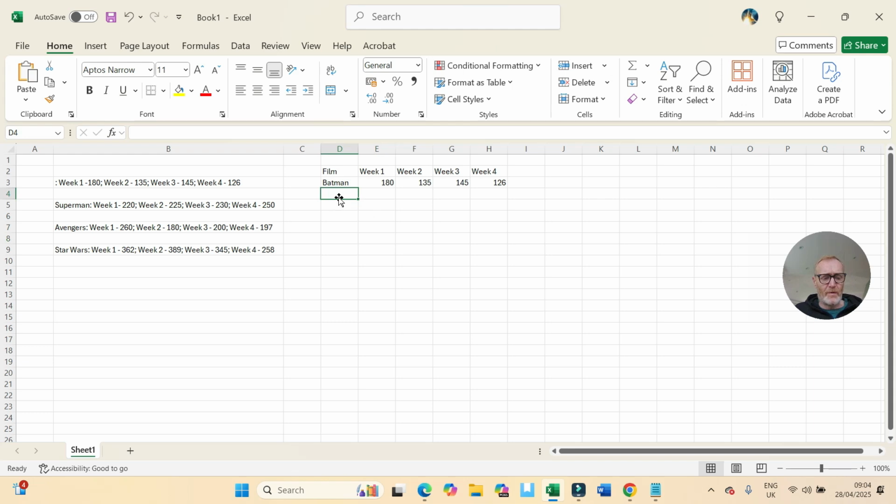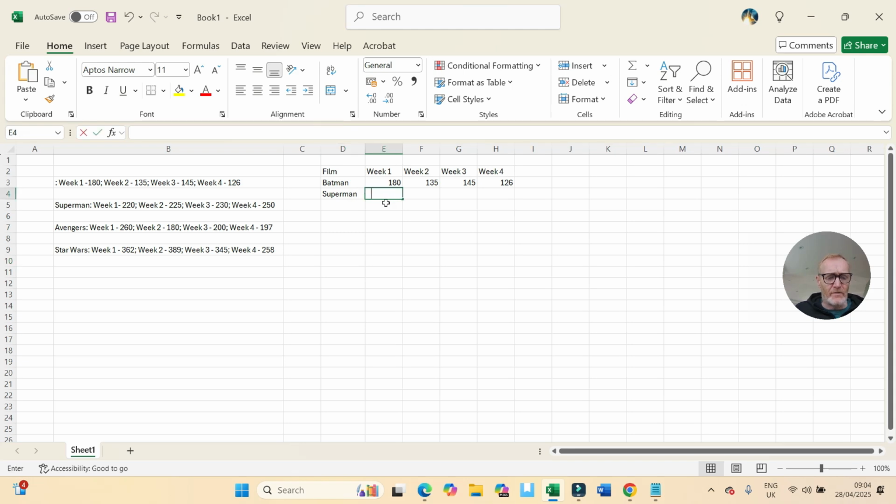The next one is Superman. I'm going to make that a little bit bigger. And that's 220, 225, 230, and 250. The next one, Avengers, 260, 180, 200, and 197.